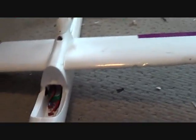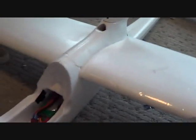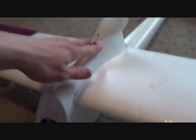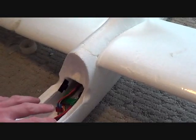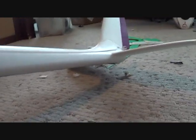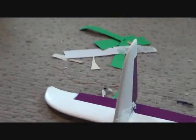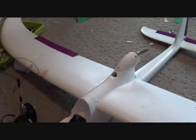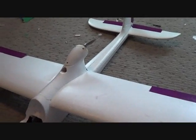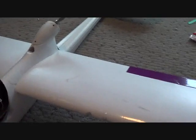Let me go through the rest of the plane, just to show you the spacing of everything. This sits right on top of that battery. The battery goes down to the ESC, which is way back up in here, so a nice distance between the ESC and the transmitter, which I hear can radiate some noise. And then lastly is the Dragon Link, which is right down towards that center area, and it runs out the back of the plane. It's a little messed up right now, but it's supposed to go straight out the back of the plane. So you can see there's a considerable spacing between the transmitter antenna and the Dragon Link antenna. So could that be the issue? Perhaps, but again, there is a considerable spacing there.